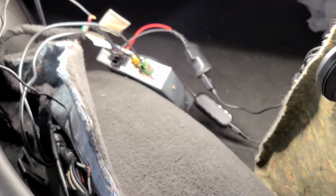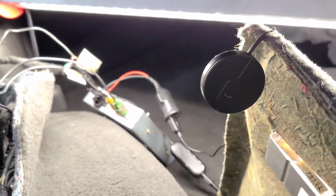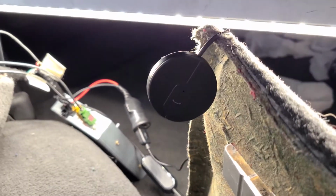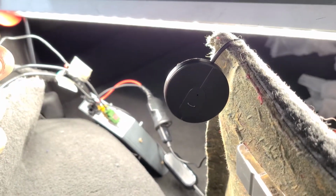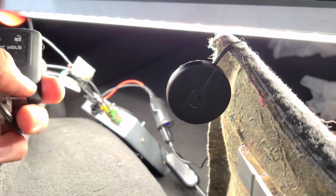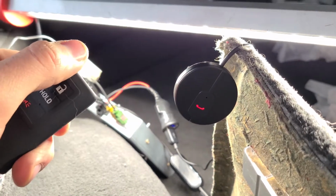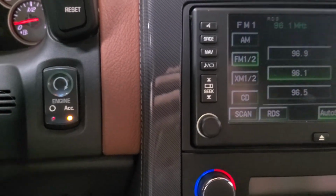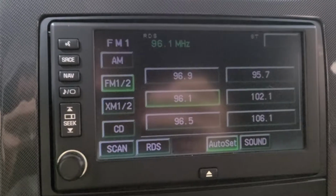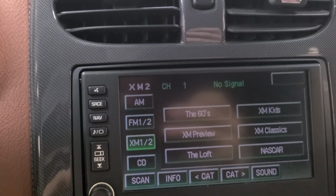So with that being said, the car is locked and it's been off for more than a couple minutes now, so this module is off. But when I unlock the car, like a normal day, I hear the radio turn on, and then this guy turns on. Meanwhile, in the car, if we have the accessory on or the engine running, we still get our XM button here, because that module is powered.